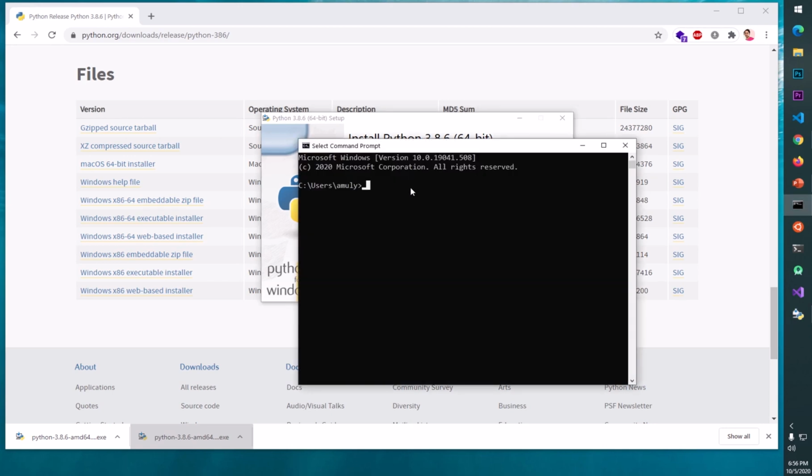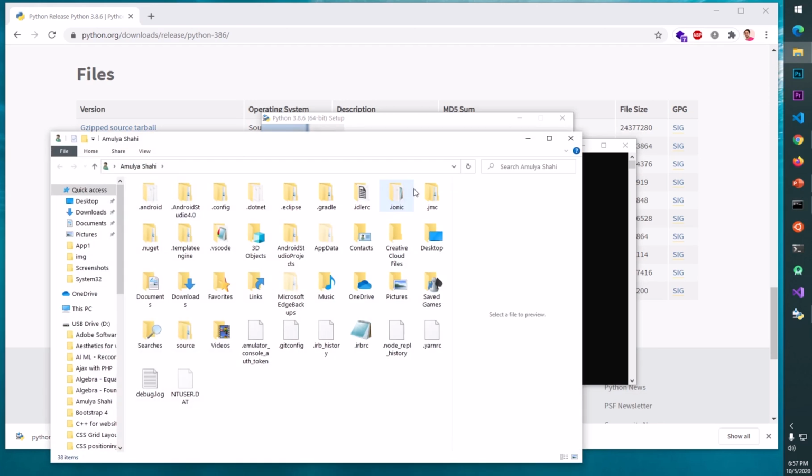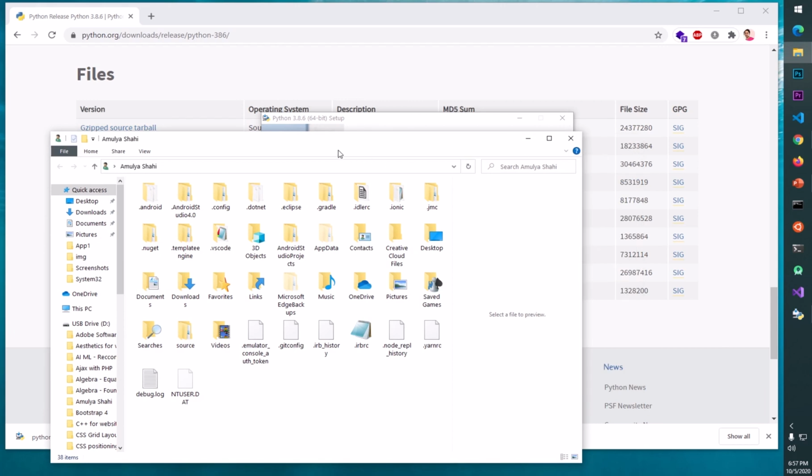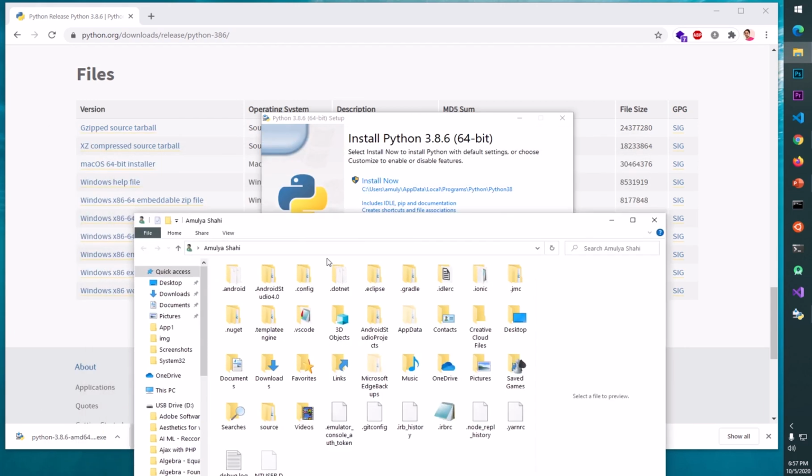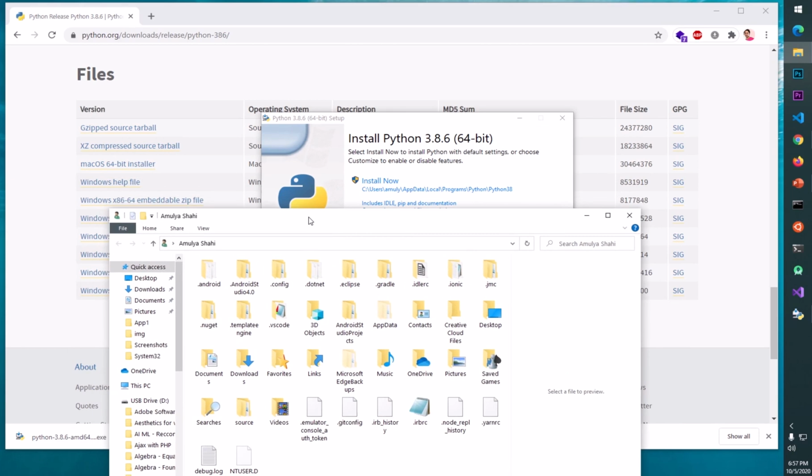You can go ahead and check everything in here by typing start, space, and then a period sign, and hit enter. This will launch your user profile. And in here you can check where this Python is. So AppData, Local, Programs.